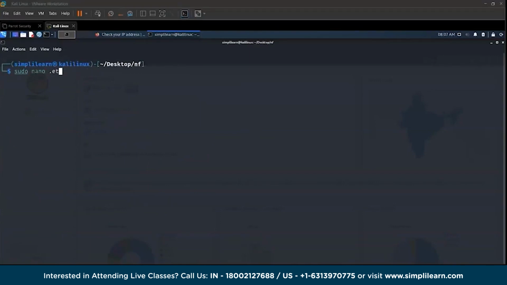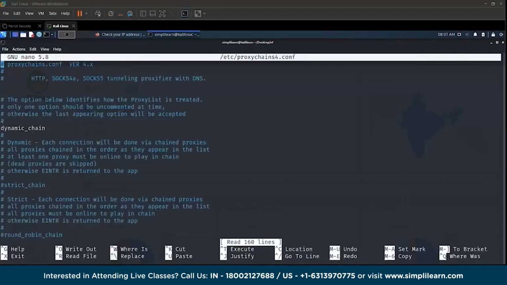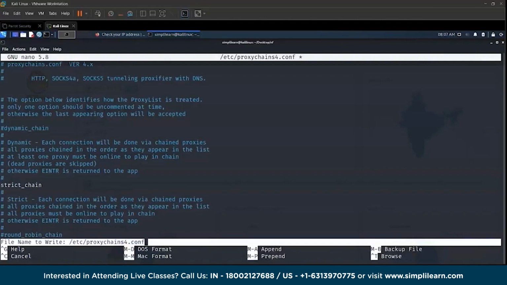sudo nano etc proxychains4.conf, and we have the same file open up again. Now this time if we want to make a change, let's say we're going to enable a strict chain instead of a dynamic chain, we remove the hashtag from strict. We're going to use Control O for the save file option.